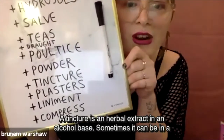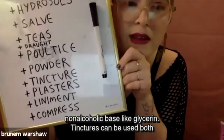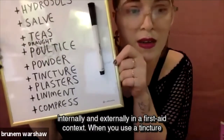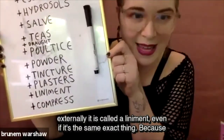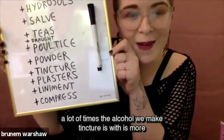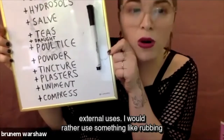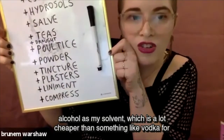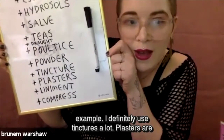And a tincture is an herbal extract in an alcohol base. Sometimes it can be in a non-alcoholic base like glycerin. Tinctures can be used both internally and externally in a first aid context. When you use a tincture externally, it is called a liniment, even if it's the same exact thing. But because the alcohol we make tinctures with is often more expensive, I don't tend to use tinctures that are safe for ingestion for external uses. I would rather use something like rubbing alcohol as my solvent, which is a lot cheaper than something like vodka, for example. But yeah, I definitely use tinctures a lot.